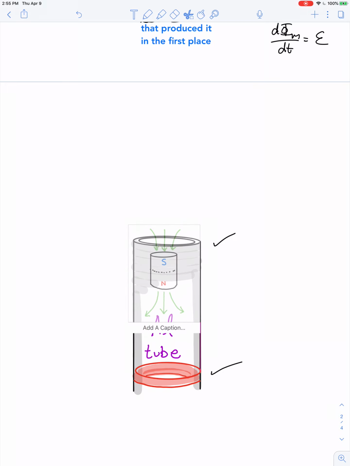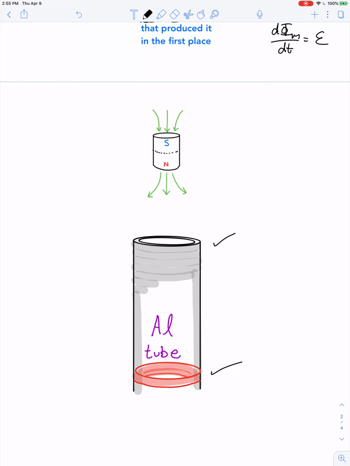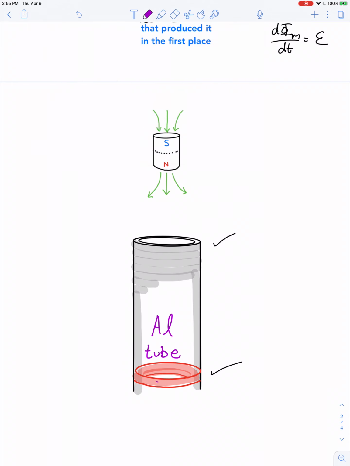There's an increase in the downward flux through the ring, and so the ring wants to be a magnet with upward magnetic field to try to oppose the falling magnet that's inducing the current in the first place. So as the magnet first starts to approach, current will flow which way now? Do you understand this? Right. It'll flow in a counterclockwise direction to make some magnetism point upward to oppose the increasing flux downward from the falling magnet.